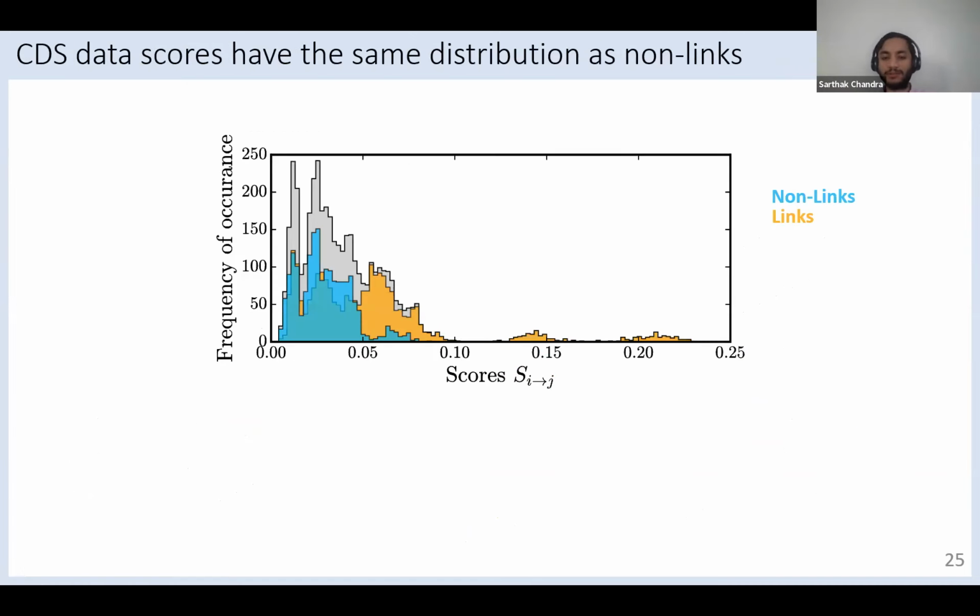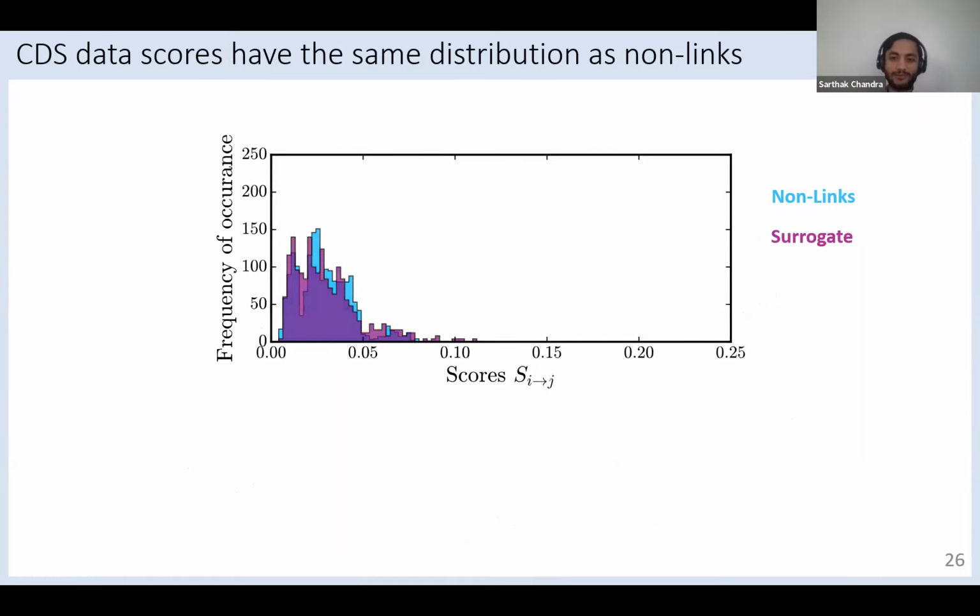And indeed, that does appear to be the case. So if we go back to this distribution for C. elegans that we were looking at earlier, and I now plot what the surrogate data distribution looks like, you can see it really matches quite well with the non-link score distribution. And this plot is starting to get a little noisy, so let's just clear it up a bit. So you can see quite clearly over here that the non-link score distribution and the surrogate score distribution overlap exactly onto each other. And so indeed, this shift does seem to have been a good way.